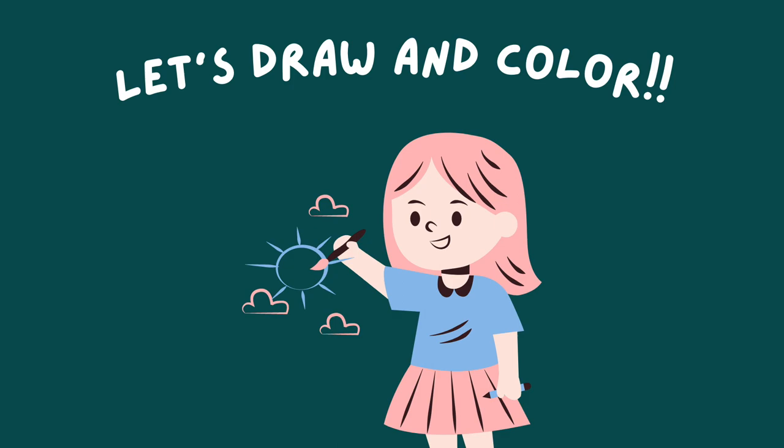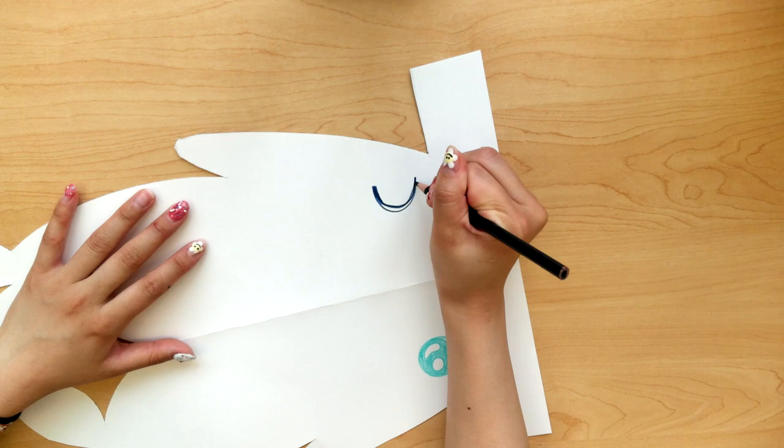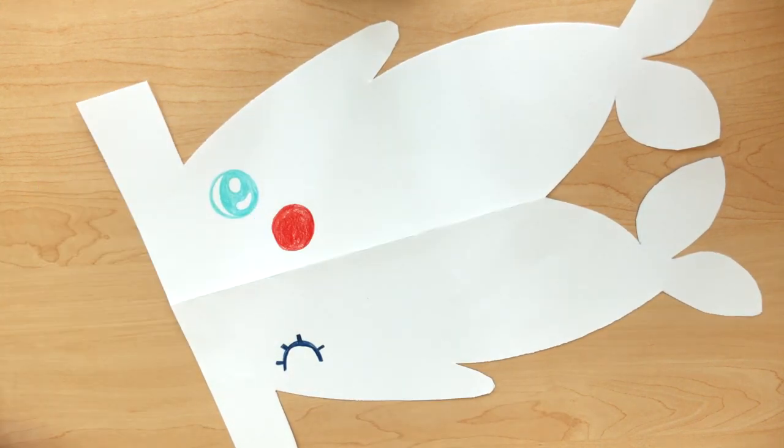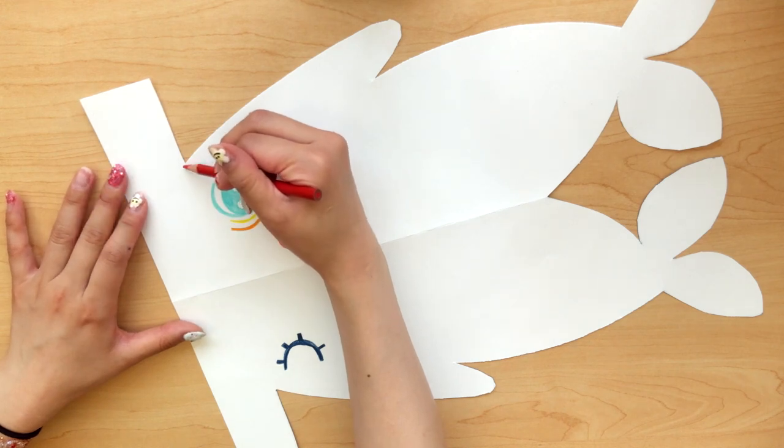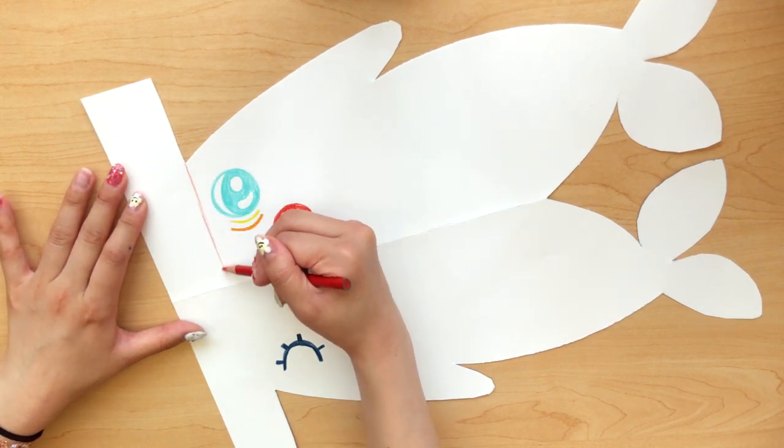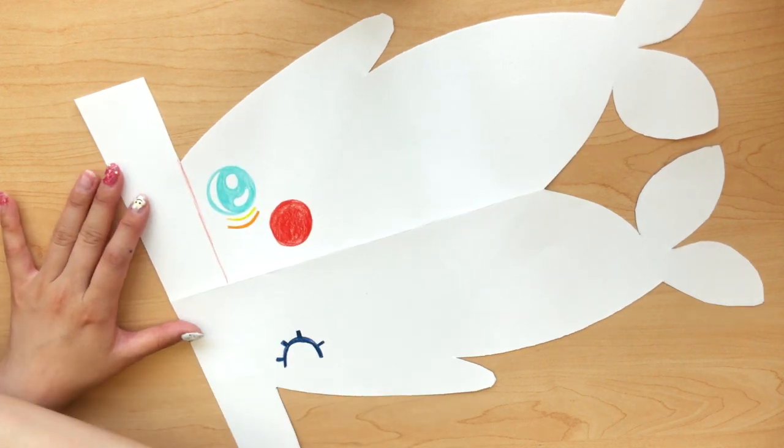Let's draw and color. I'm going to make a line going down from my tabs just so I could differentiate where the mouth is going to be. You don't want to decorate this part too much because it is going to be folded and pasted together.